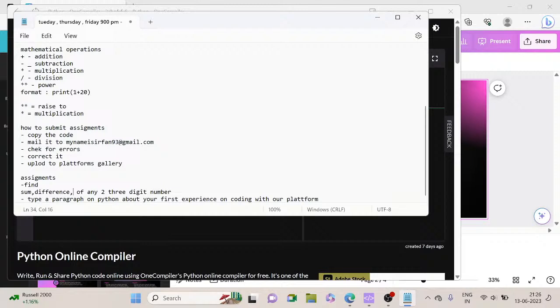First you find the sum, then you find the difference. So the first question is to find the sum of any two 3-digit numbers, the second question is to find the difference of any two 3-digit numbers, the third question is to find the product, and the fourth question is to find the quotient. Okay, so these are the assignments which I am giving today.